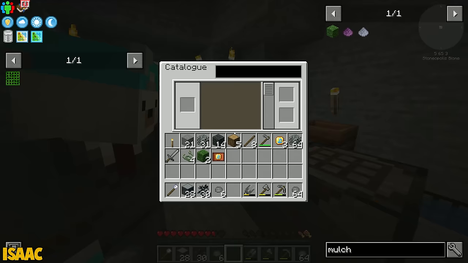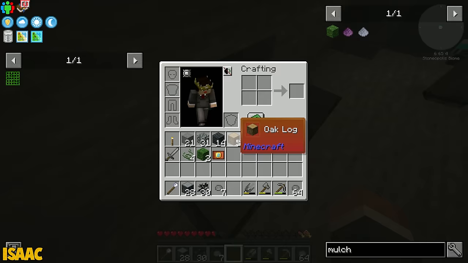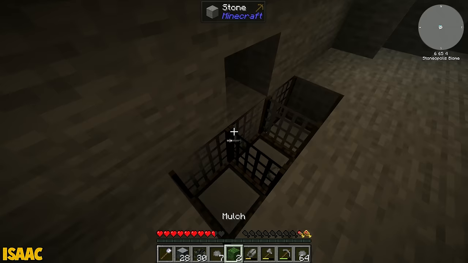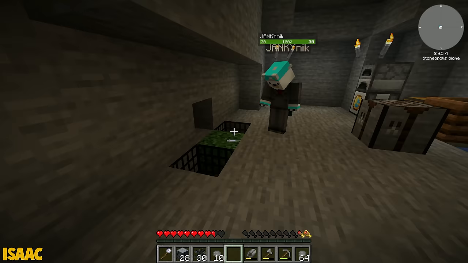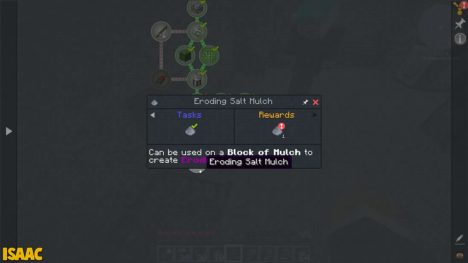I'm going to buy two more strainers because I'm crazy. And I'm going to analyze symmetry over here. So if you... How much do you got? You got one eroding salt. I just got the one at the moment. Yeah. So I will right-click this. There we go. And so now we can mix stuff with it.